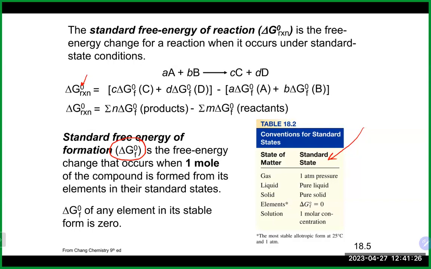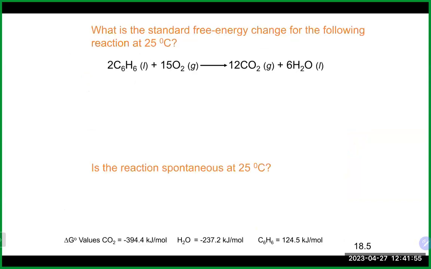Now, delta G values in a table are very much like delta H values, which means if you have anything in a standard state, like hydrogen gas, nitrogen gas, oxygen gas, or just a metal that's uncombined, those values would be 0. So for delta H and delta G, anything like that will have a value of 0. Remember that, though, for delta S, there are values for things like that. So things like hydrogen, nitrogen, and things in a stable form, you will actually find values for. So why don't you give it a go here? What is the standard free energy change for the following reaction? Standard free energy is the delta G value.